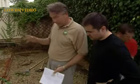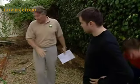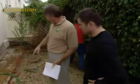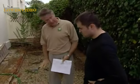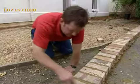Yeah. But I've got a better idea. You know this, we've squeezed that bed over to make a bit more room. That's really useless space. Why don't we take this out and lower this level down to here? And then that gives you the full width of this courtyard. That'd be great, actually.